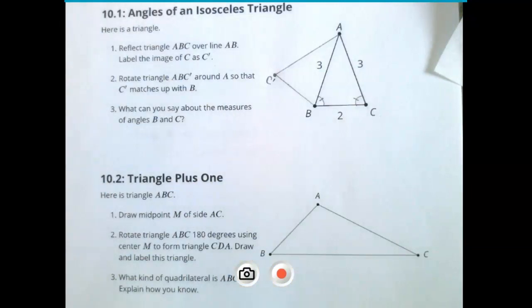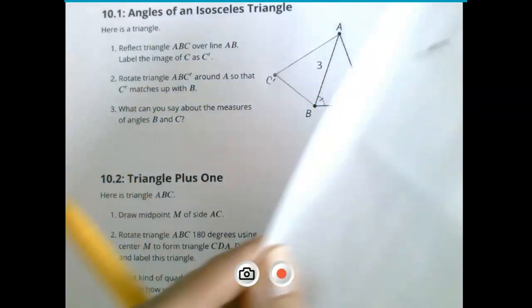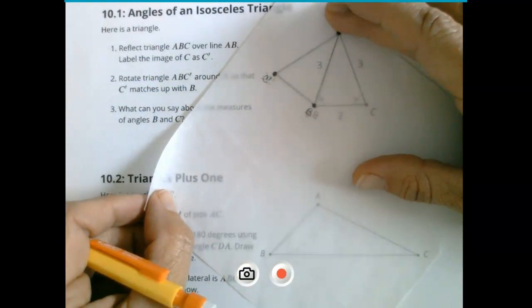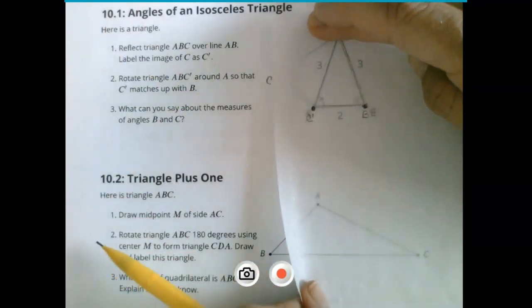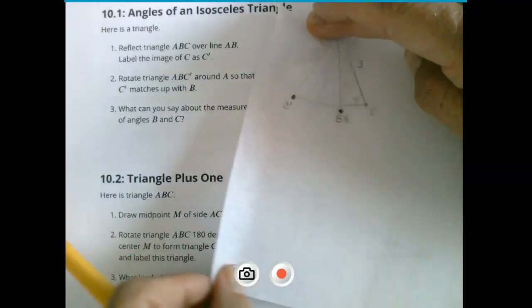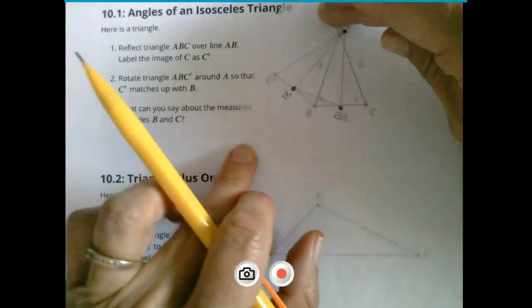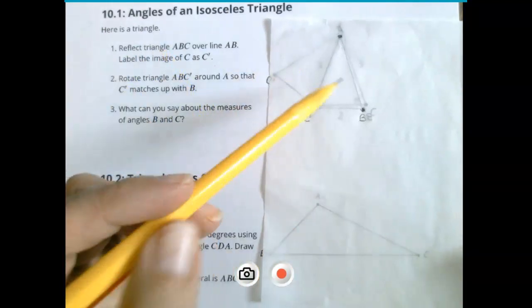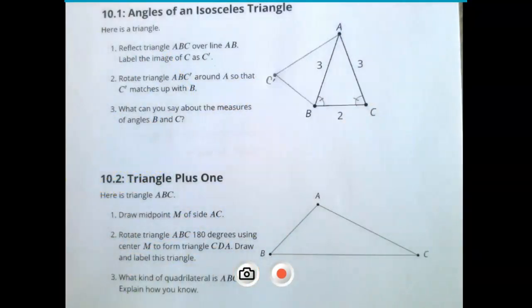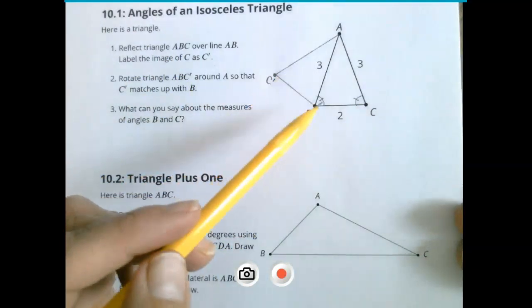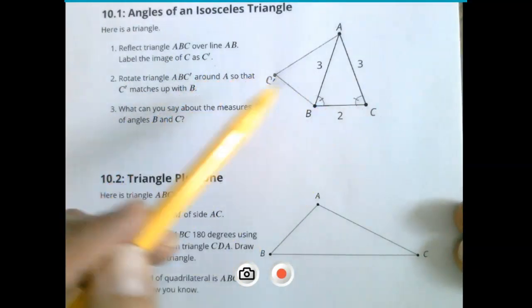Okay, neither the rotation nor the reflection changed the angle measures. Remember when I reflected over here like that? When I reflected over AB, it did not change the size of the angles, and when I rotated it, it did not change the size of the angles. So these rigid transformations from angle C to B, they must have the same measure, okay? Because you're using the same shape that we traced. We didn't trace anything different, so we know it's the same size. So rigid transformations, once again, preserve the size of the angles, okay?